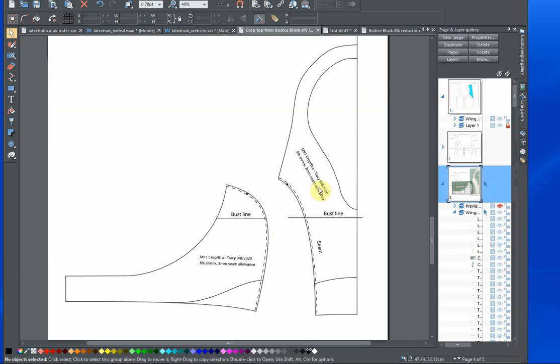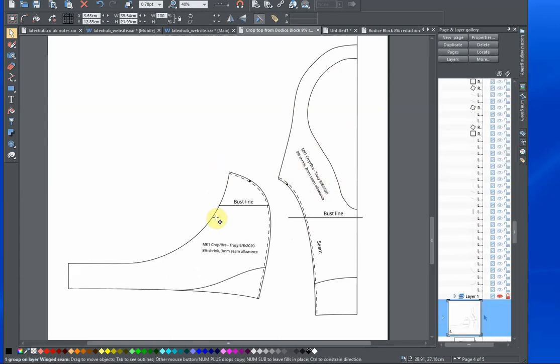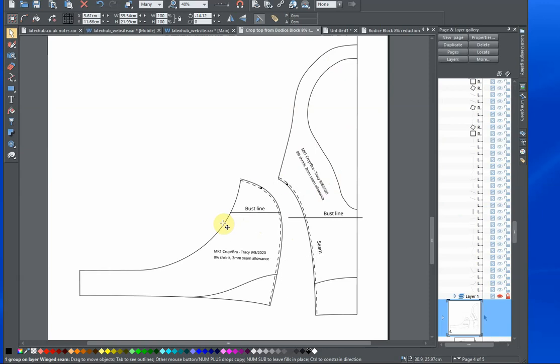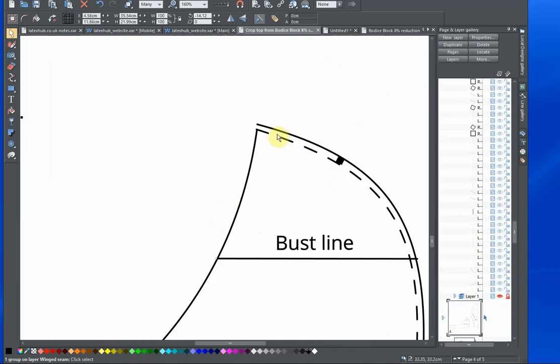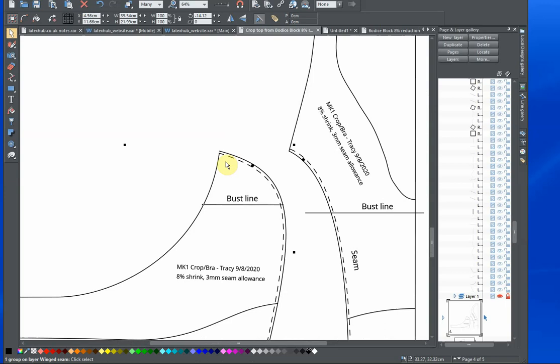Now with the software, there's a couple of things you can do as checks. So this piece obviously glues here. Now this is the point at which it will actually join this dotted line, and of course this is where you cut it, so that's your seam allowance. So the dotted lines will match.